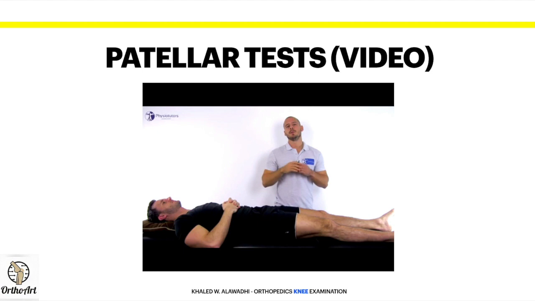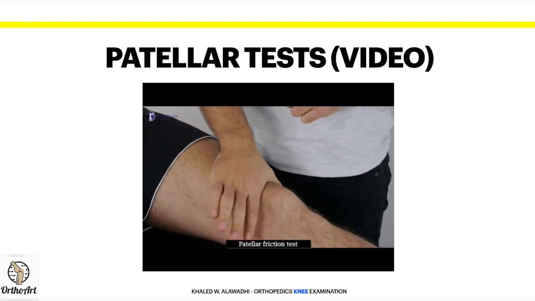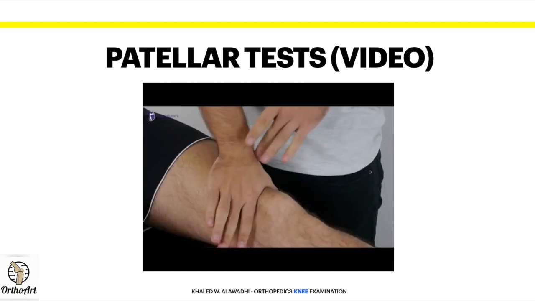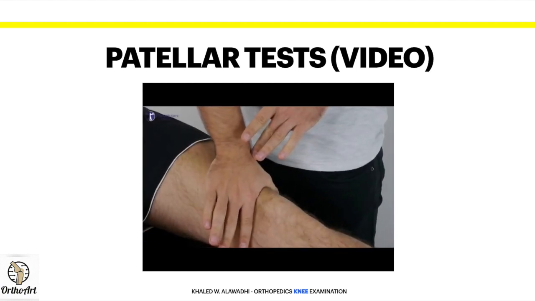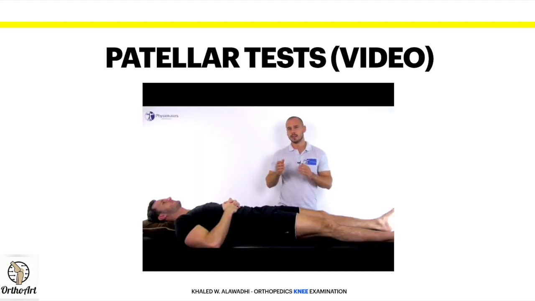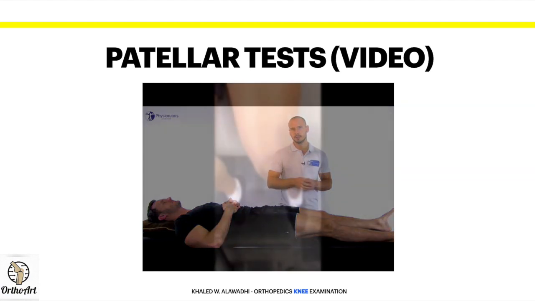So this is a summary of the patellar test. Position yourself next to the patient on the involved side and place the web space of the thumb on the superior border of the patella. Then ask your patient to contract the quadriceps as if they were to extend the knee while you apply downward and inferior pressure on the patella. Pain with movement of the patella or the inability to complete the test is indicative of patellofemoral dysfunction and is considered a positive test.